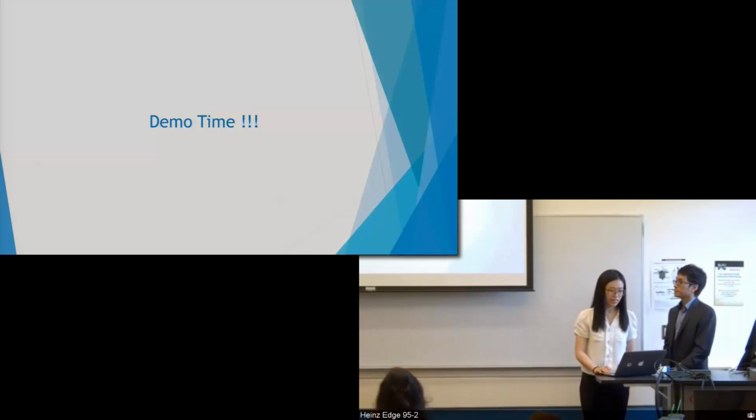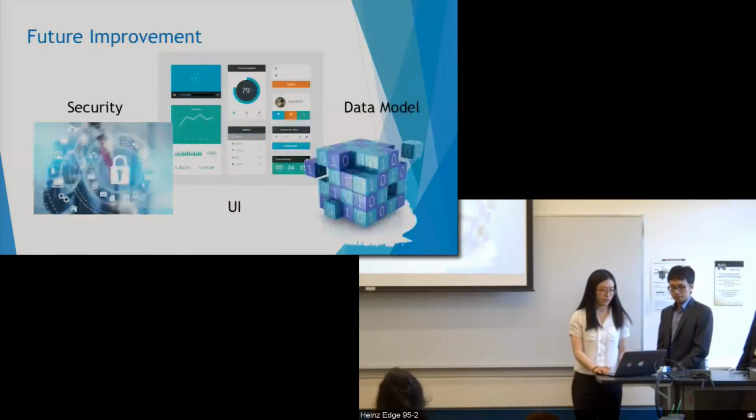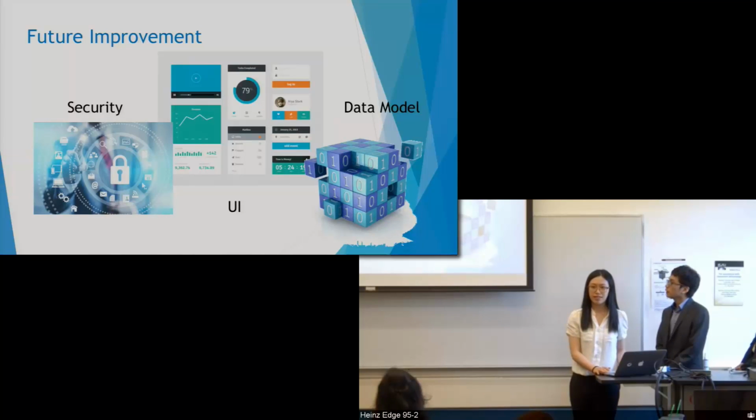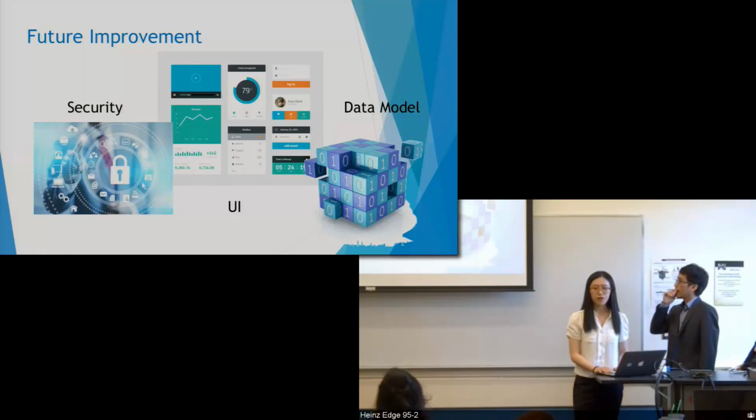Thank you, LiAng. Next, I will talk about the future improvement of our system. For the future improvement, the first thing we want to consider is the security of our system, because in the current implementation, we didn't consider much about it. To improve the security, it's important to encrypt the data, and use public key infrastructure for the data transmitted between the front end and back end. And for the data stored in the server, we also need to encrypt the data to prevent hackers from attacking the servers.